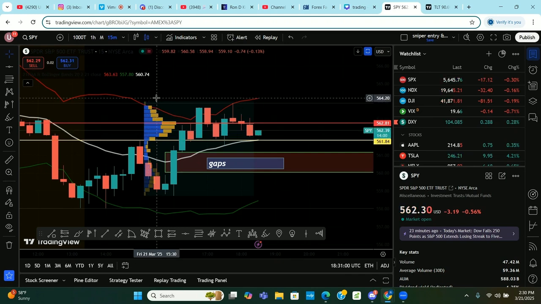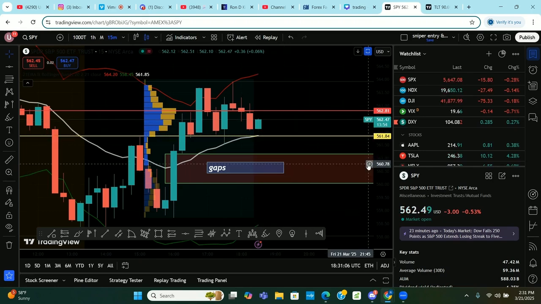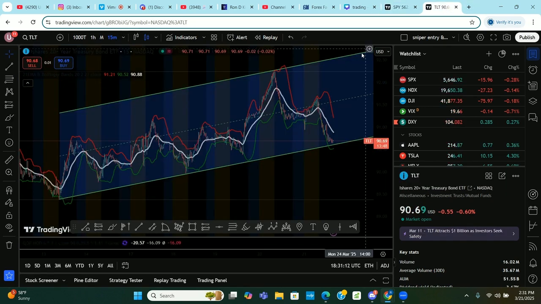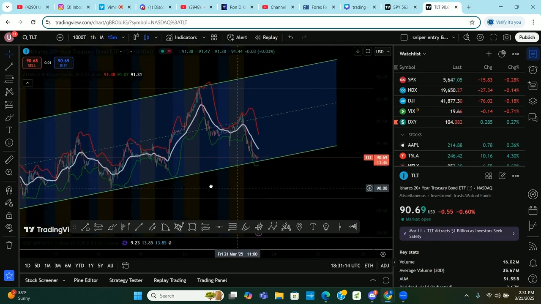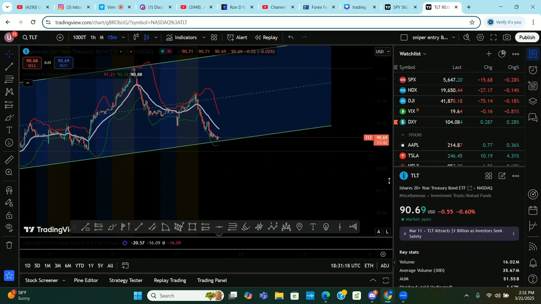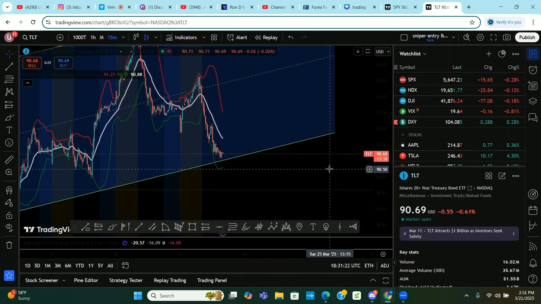Study that. Right now, I told you that we could either bounce off to the 21 or we could fall. Now I am on the 15-minute time frame. Let's check the TLT market to see what it's doing on the 15-minute time frame. To get a quicker move, if you want to make quicker money, you have to use the smaller time frames.